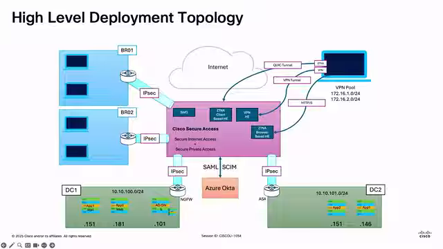And then finally, up in the right-hand corner, we're showing the remote users. These remote users are accessing private applications through different mechanisms, one using the ZTNA approach. We have also VPN tunnels, and also the clientless or browser-based approach. We're not showing the access to the internet, securing the internet, but we simply could allow that as well. And if we wanted to show that, we could add in that Umbrella module to do that. Or you could just simply use the VPN tunnel to allow these users to securely access the internet.